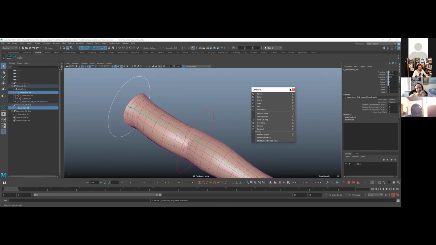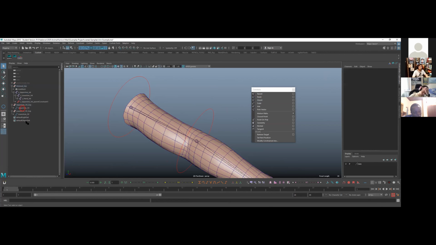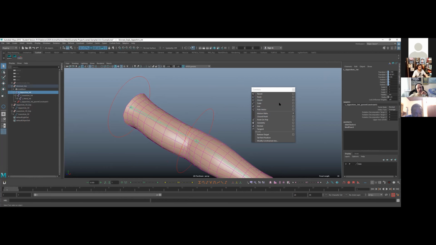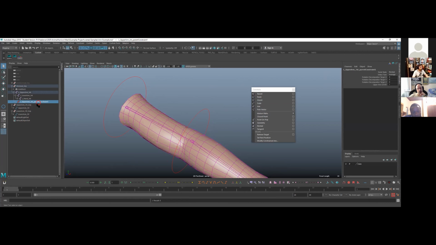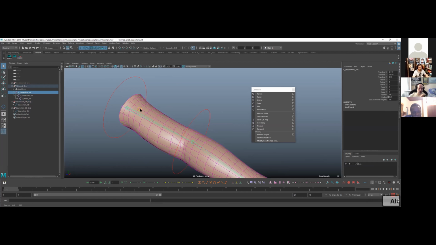A parent constraint works exactly like the way it would if it were parented to it. You'll notice here that if I select this joint, all of these channels are constrained. All of the translates and all of the rotates. So I'm going to Control Z back. Actually, you can see that there's the object for the constraint here in the outliner, and it's parented underneath this. So I'll select this and delete it. You can delete constraints that way.